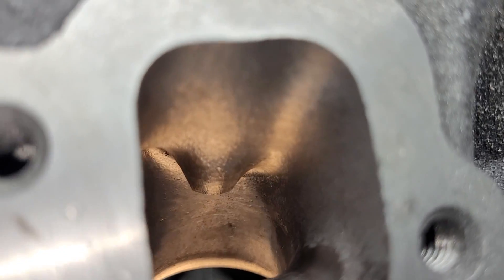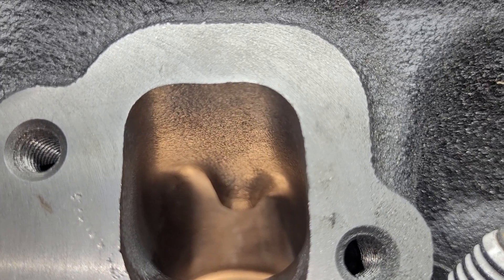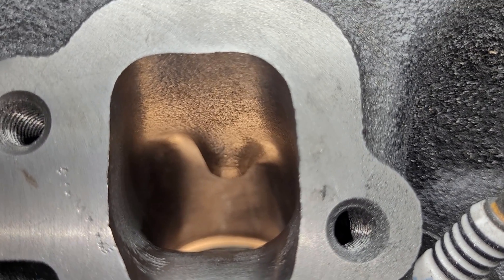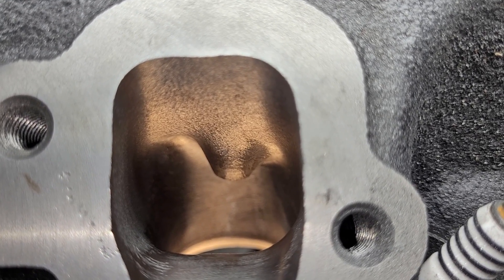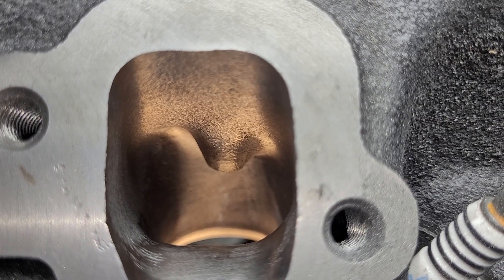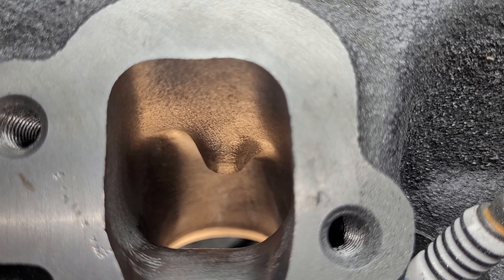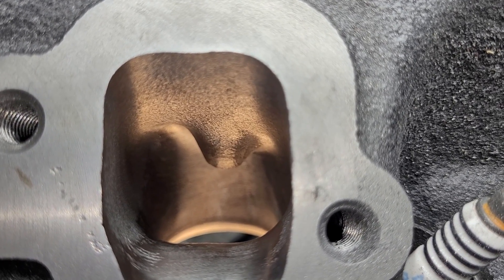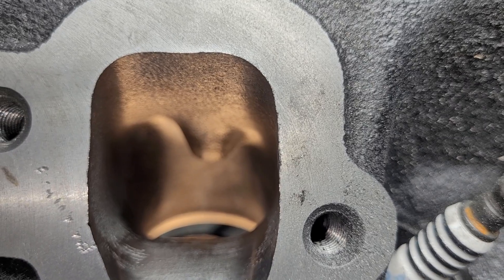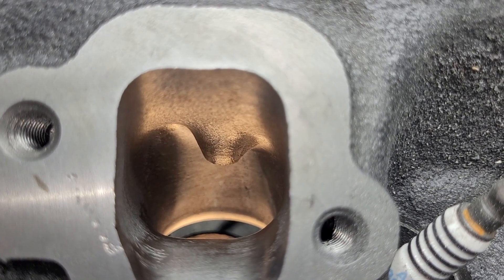What I think I'm going to do is sit on this. I still have another whole head to do the valve job on — I've got to give the guides a quick hone, do the valve job, which is probably the rest of the day, and then bring that porting up to this level. So I've got two more days probably just to bring the other EQ Magnum up to snuff with this one. Then the intake will show up and we'll start another whole series — and we'll cry as soon as we hook up a huge single plane to that intake port. We'll find out. Thanks for hanging out, have a good night.